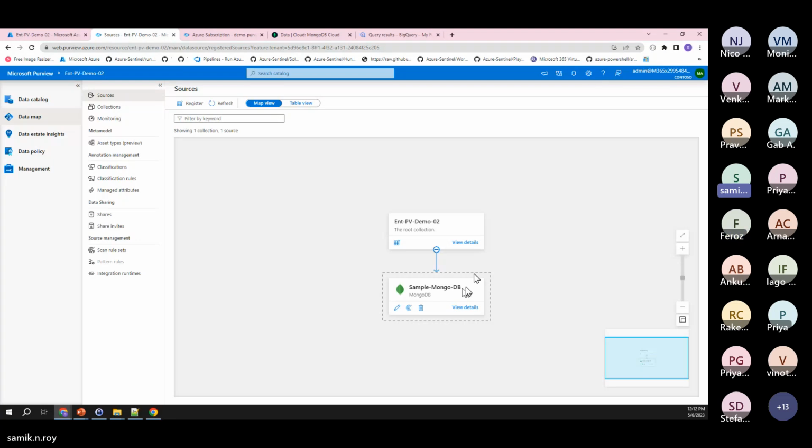Okay, so for Office 365 versus on-prem file shares. Yeah, that's a great question. So for Office 365, obviously you can have the products built in to scan, and you don't need to scan Office 365 specifically because there are compliance tools to scan your Office 365 data. Otherwise you would need an additional scanner for that, right? Now coming to on-premises, either you can connect to an integration runtime and then try to scan that, or maybe you can use Azure File Share to connect your file share and then put a scan on Azure File Share. So these are options, I'd say, to make Purview work for your data sources. Was I able to answer the question?